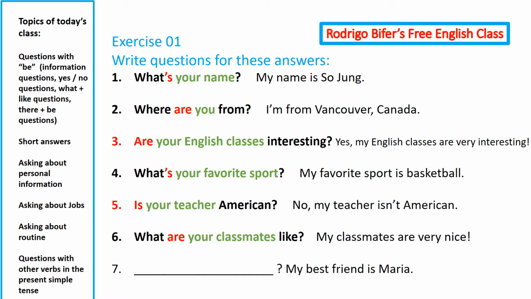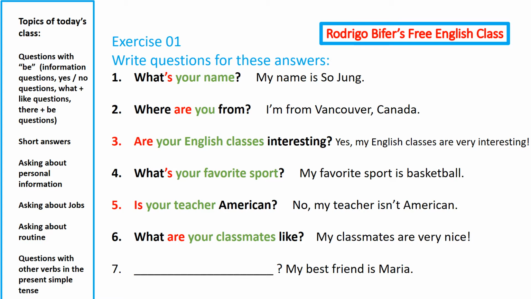Okay, like here is a preposition, and that's the question for asking for description. Your classmates is plural, so we use the verb to be form are. And the last one, number 7, my best friend is Maria. By the way, I'm going to show you in a slide soon another example of what, verb to be, and like, that we just used some classes ago. I'm going to repeat and show you again very soon.